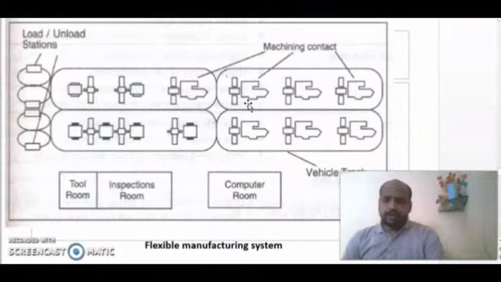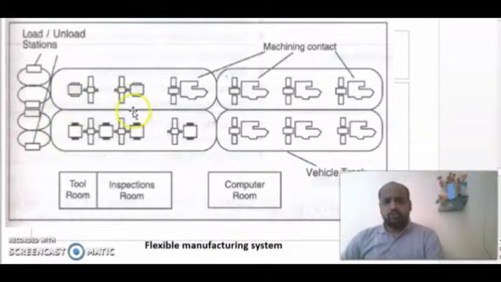See, most of the time there is a question in the examination. If you observe previous year question papers, you will see this question: explain flexible manufacturing system with an example. So you need to draw the diagram. This is just a schematic diagram for understanding the concept of FMS. So for FMS, just remember this: FMS is fully automatic. It is flexible, obviously, a wide variety of products you can manufacture in FMS, and you can make any kind of changes in this manufacturing system.